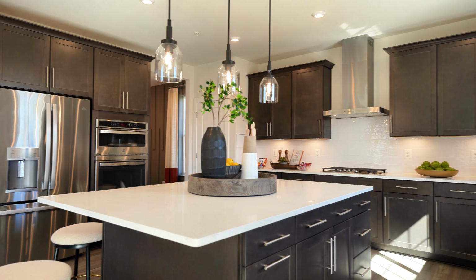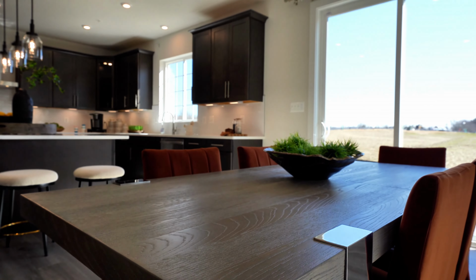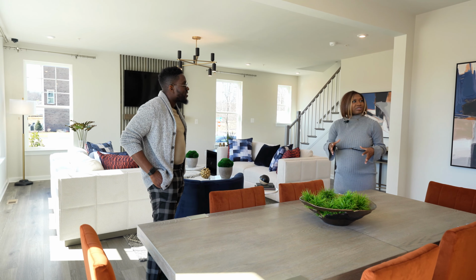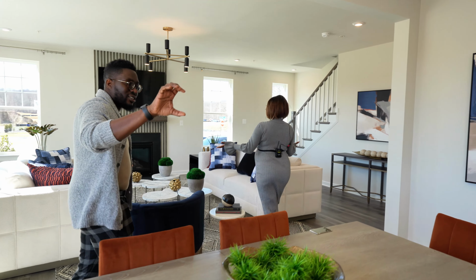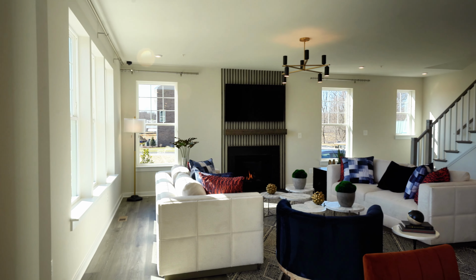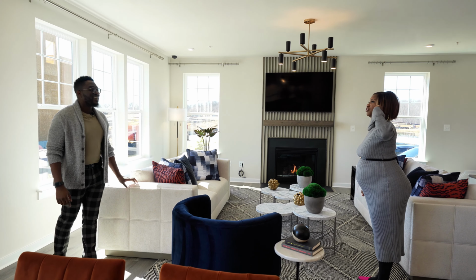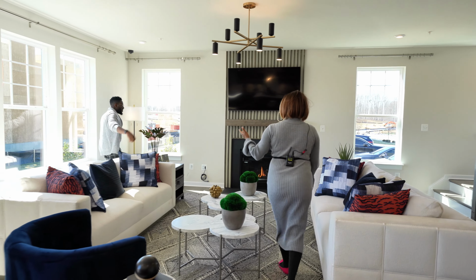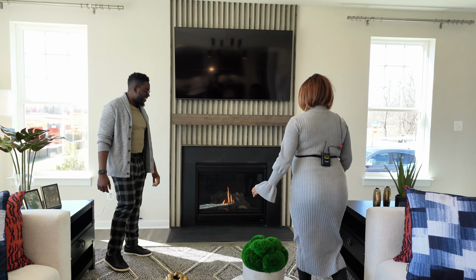You know how you just kind of get it all? And I love how all the spaces interact with each other. So if we were entertaining, game night, having the kids run around, there is literally all this space. Yeah, because the focal point is still the kitchen, but you can still have guests, friends here, and nobody feels like they're missing out. Exactly. And you're still interacting. Did you see what just happened with the game? Are you watching what's happening on this Netflix series? You know, that's it right there.